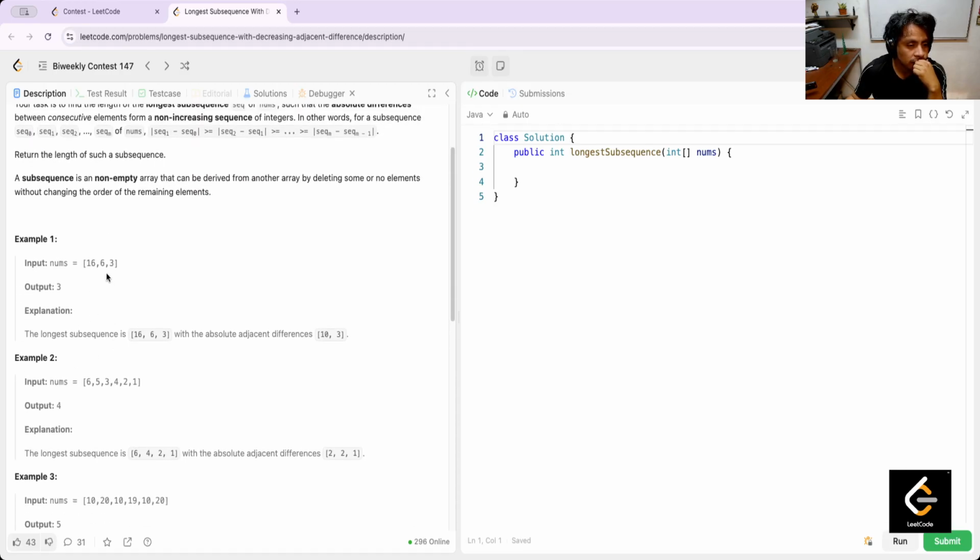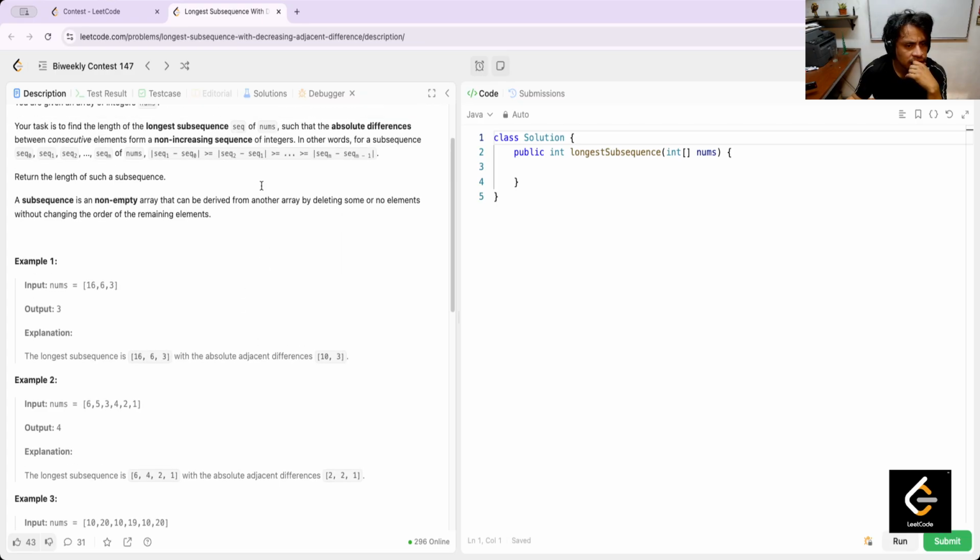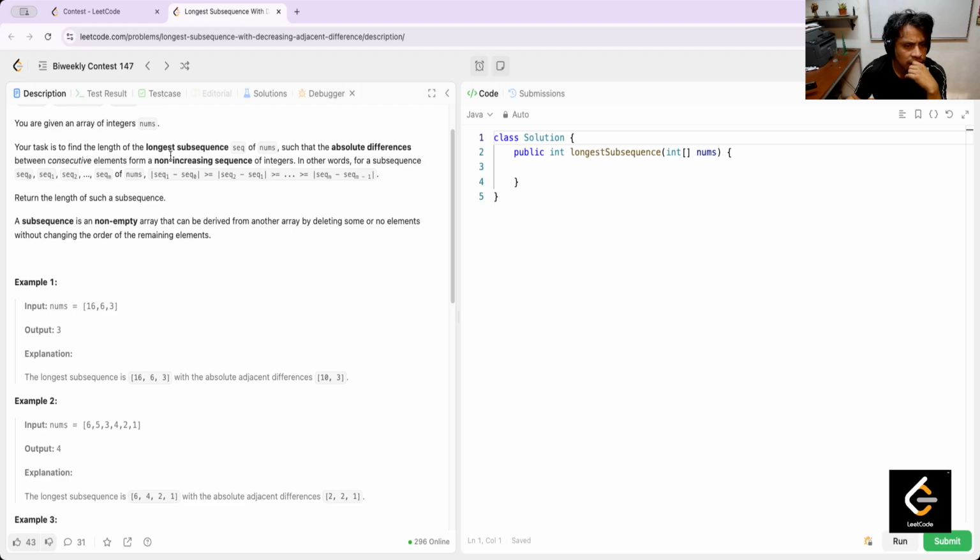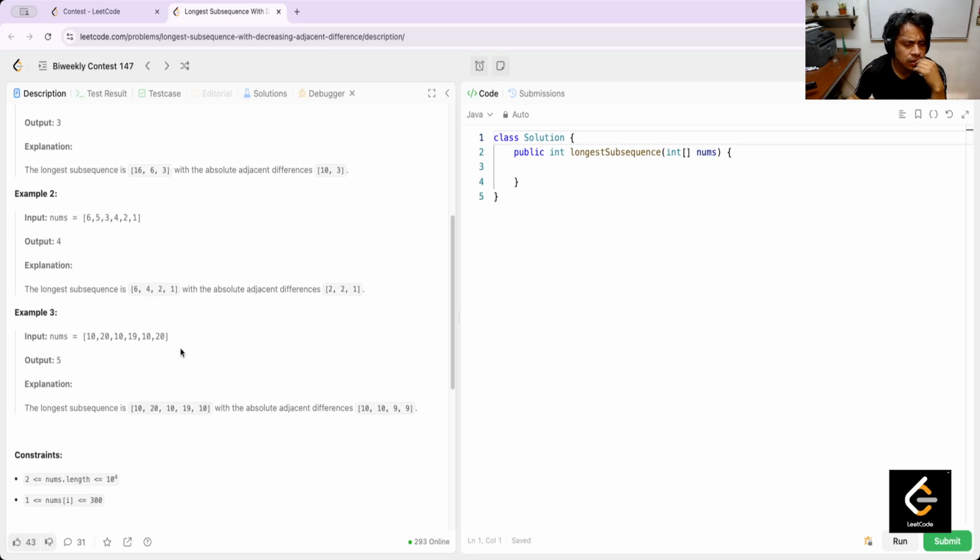Okay, this is the first example. We have 16, 6, 3, and the answer is 3. The longest subsequence is the whole array, with absolute adjacent differences 10 and 3, because the difference between this and this is 10, and this is 3, and it follows a non-increasing sequence, in decreasing order.